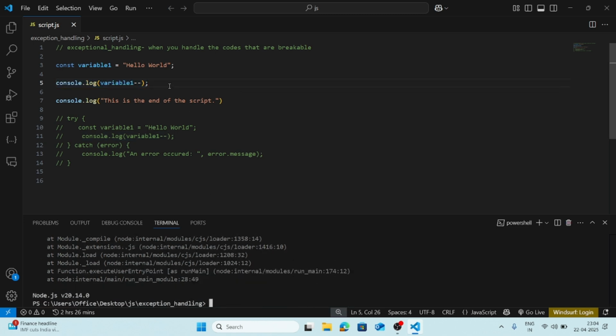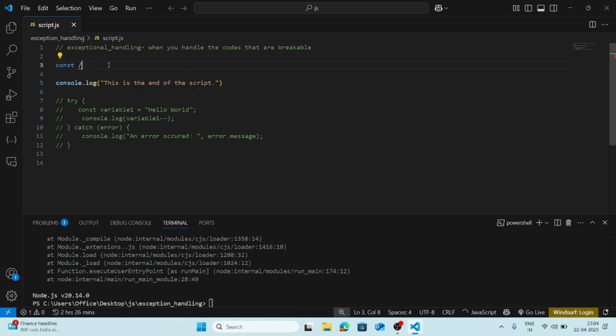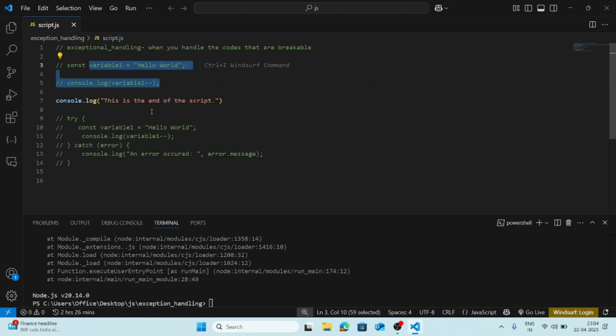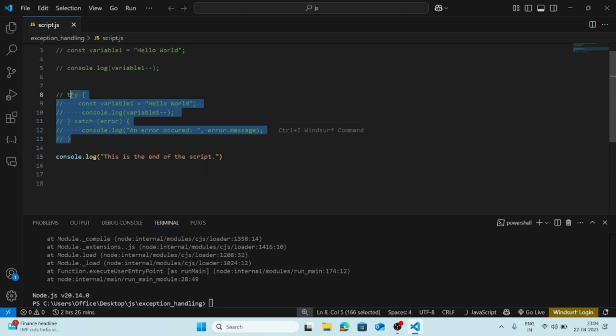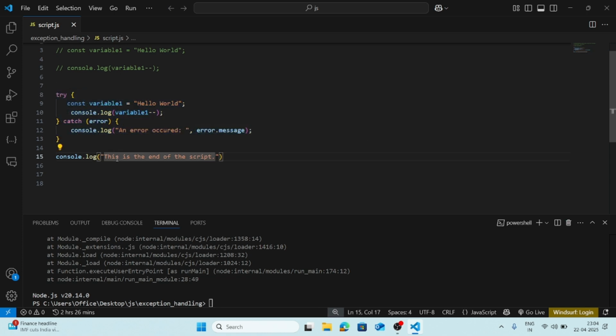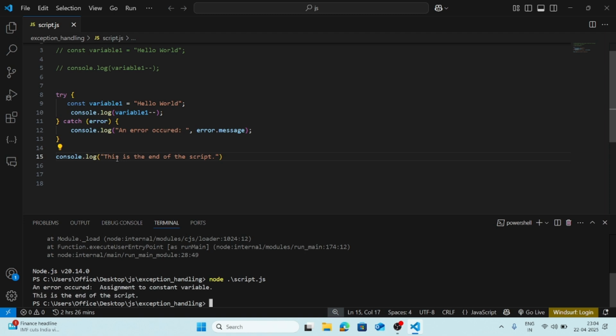Now if I comment only this part, shift this line here and uncomment this one, let's see what happens. The code ran, the one we wanted in the try block, and the error occurred.